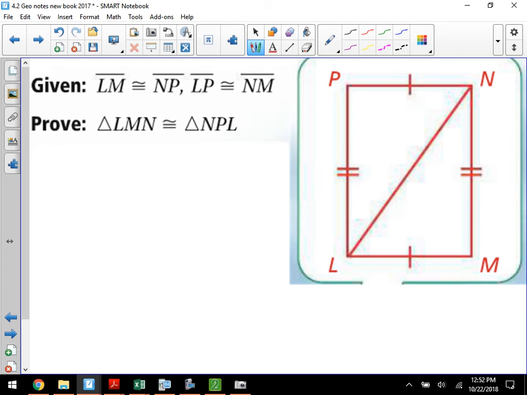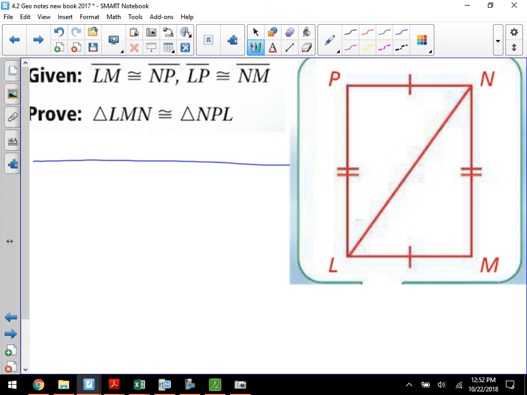Okay. So just like we've always done, start with your given. LM congruent to NP. Now, normally, your diagrams aren't going to be marked for you, which means you have to go and do what to the diagrams after you write that down? Mark them. So you look at it, LM, NP. Okay? That's just a statement, no definition, there's nothing else I can do with it. Okay, so I go to the next one. Next one says LP.